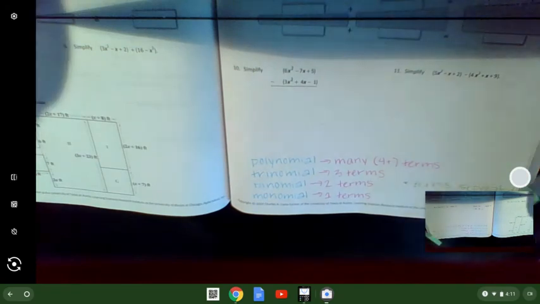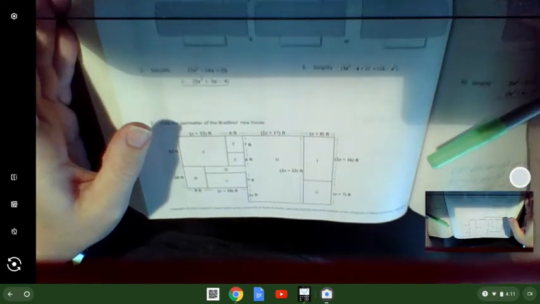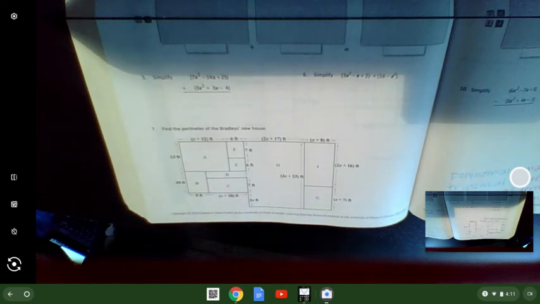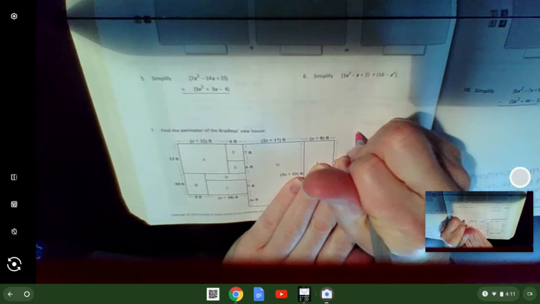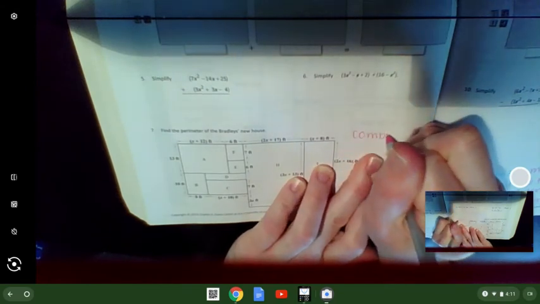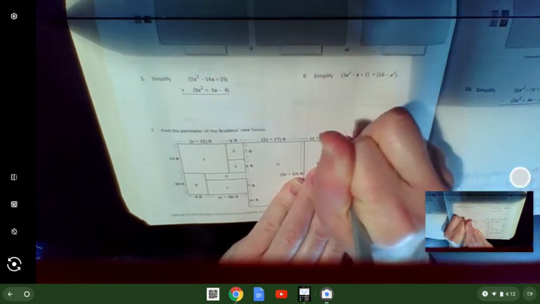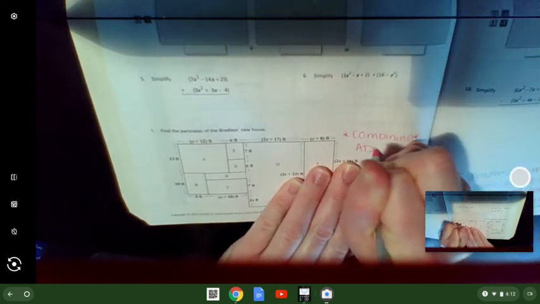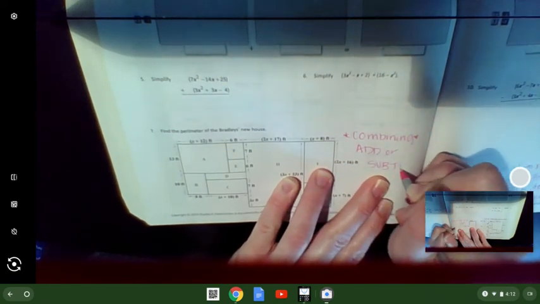We know that anytime we are combining like terms, we are combining things that have the exact same variable and the exact same exponent. Like terms mean the same variable and same exponent. And when we refer to combining, sorry, I got to get comfortable over here. When we refer to combining, we are referring to adding and subtracting. Combining refers to add or subtract. So we are simply going to do some adding and subtracting right now.